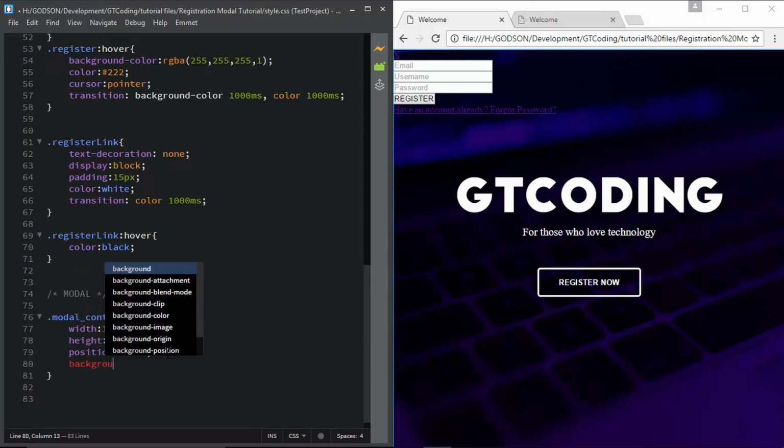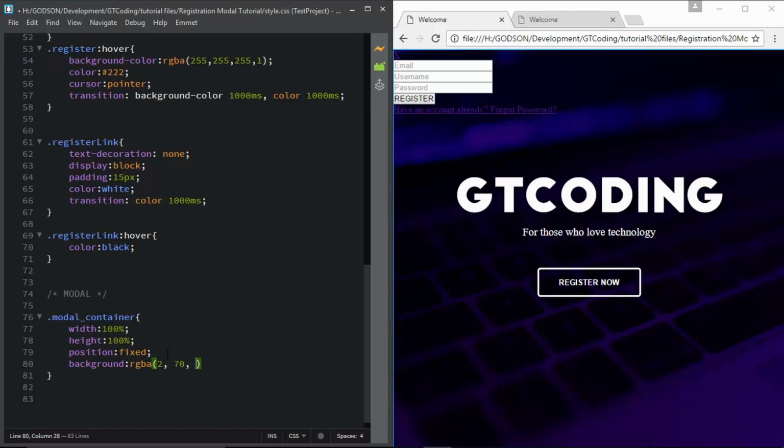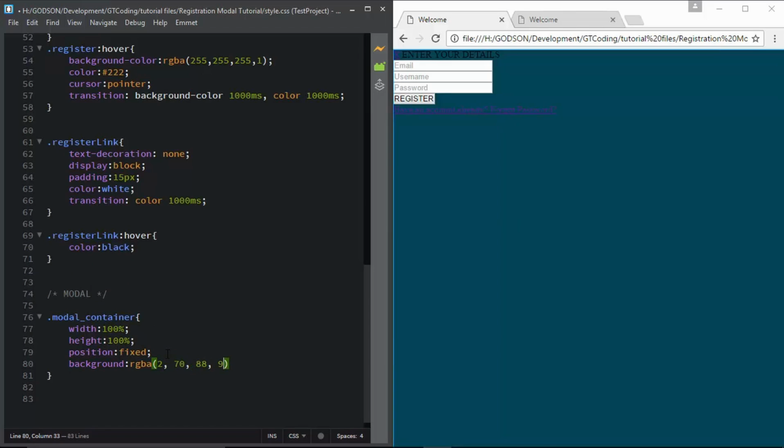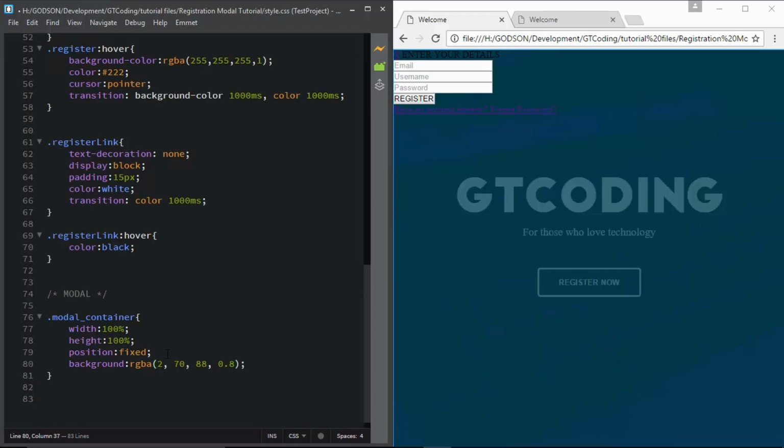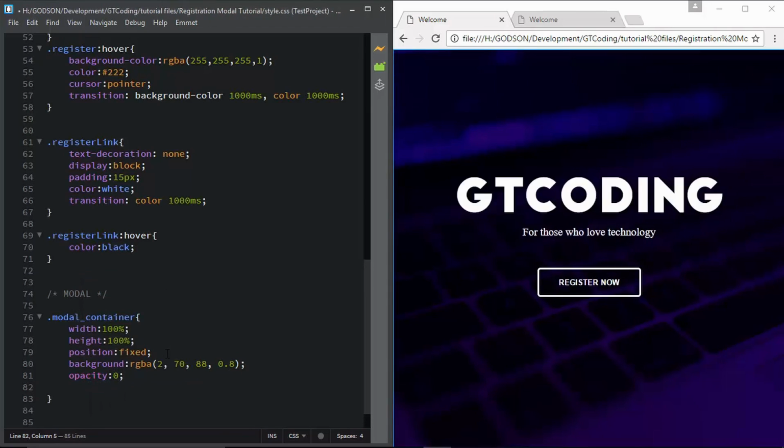And then we will give it a background color of RGBA 27088, and A is actually the transparency or the opacity, and then we will set the opacity to 0 because we don't want it to be shown right now.